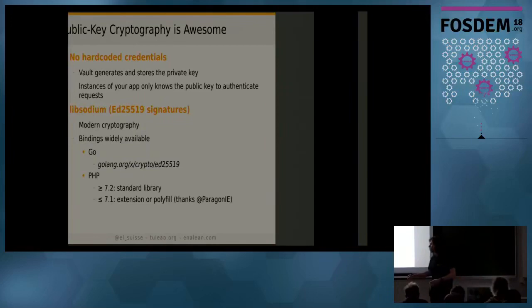There are bindings in almost every language. Go has it, so it's nice for the Vault plugin. And in our case, PHP has it in the standard library in the latest version, and there is support in all versions with either an extension or a polyfill. So we have all the things we need to build it.